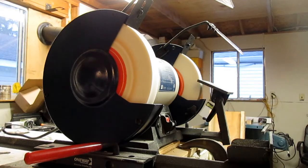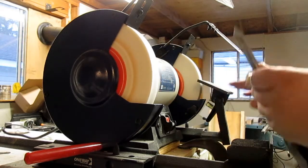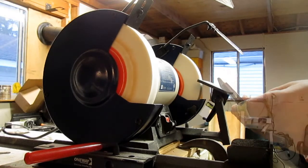Now I'll go ahead and do a roughing gouge and my bowl gouge. I'll show you how to do those. And it's basically the same method of doing all gouges and all scrapers. That's all you really need to know about it.